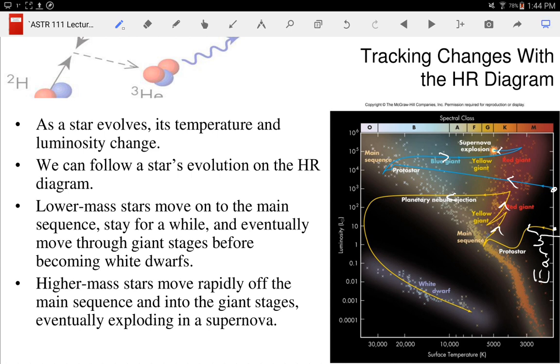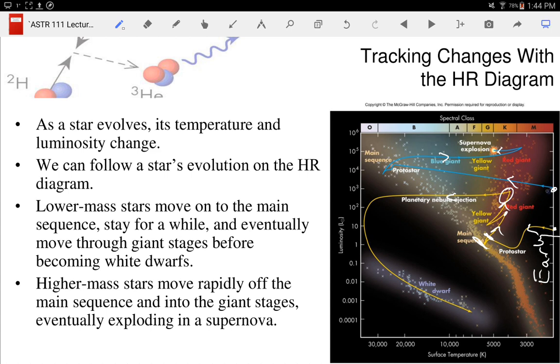It burns across the main sequence, so the main sequence is going basically from there to there. It's not a single point. The main sequence is the region it burns across during 90% of its lifetime. So time is not linear with that line. 90% is just between those two lines I drew. And then when it comes off, it goes through some interesting little jags up here. You notice you have yellow giant stage and red giant stage. So you can see it hit red giant here and hit red giant again out there. And then it goes through the planetary nebula, short-lived compared to the rest of its lifetime. Then comes down here to the white dwarf.